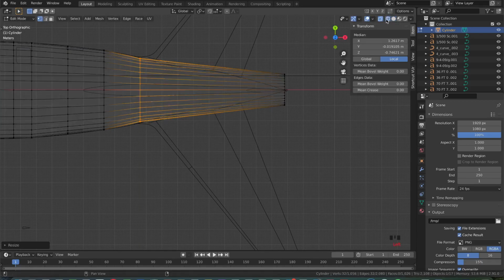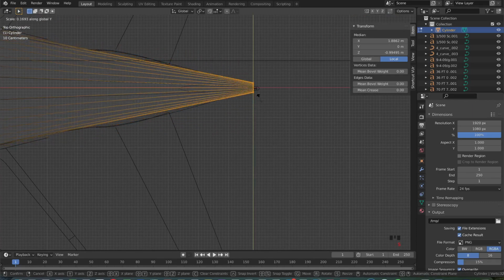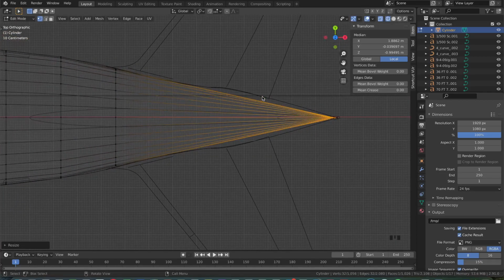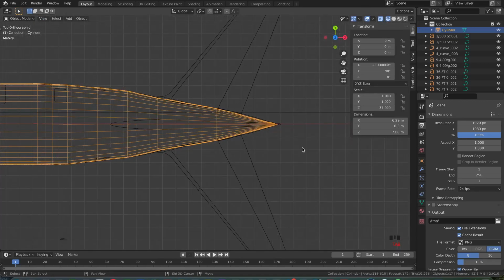Let's go wireframe. This is going to be way in like that. Okay, a bit of work on the tail. So actually for now I'll just leave it like this.